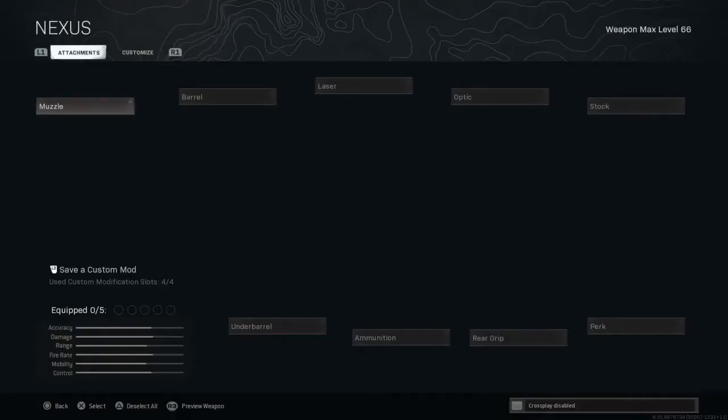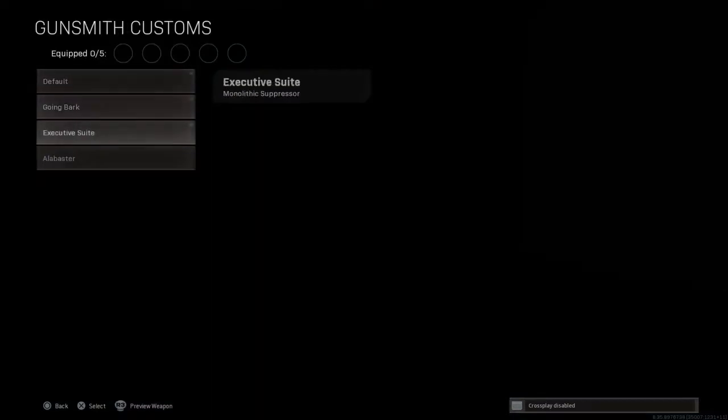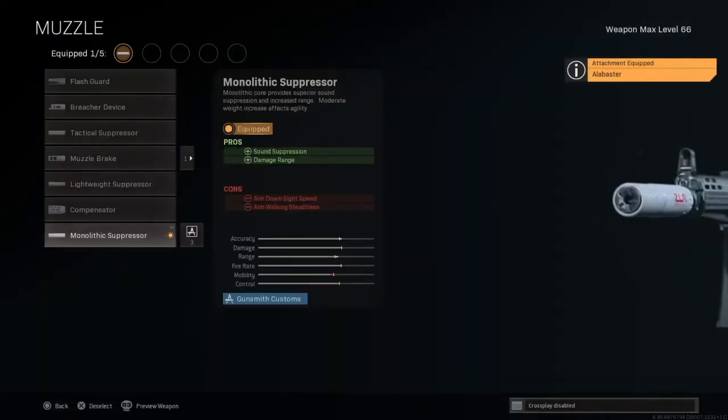So first of all, there are three attachments that will never change for the GRAU. This is the monolithic suppressor, because it gives you some damage range, some bullet velocity, and some sound suppression, so you are out of the minimap.